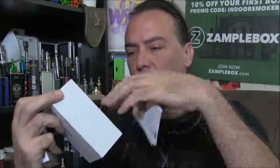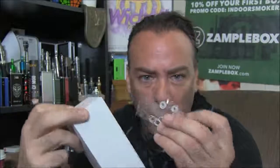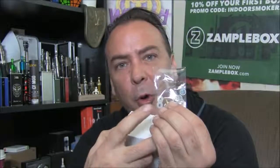Before we get into the specs and I get this thing filled and we start vaping on it, I'll go ahead and show you what comes in the box. Of course we have the eGrip itself on the top layer. Second layer, you've got your warranties, your instruction books, a bunch of extra O-rings, including these little tops for your coils. You are going to need to use these. I'll talk about them a little bit more in a minute. And then you've got your wall charger, USB charger.